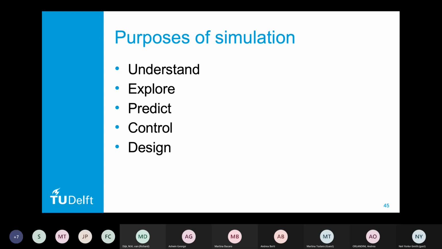The question I asked was, where do we put the emergency exits? How many do we need and where should we put them? It's a design question, right? Which in that case was answered by simulation. Another purpose might be to validate a design or a decision or whatever it may be.